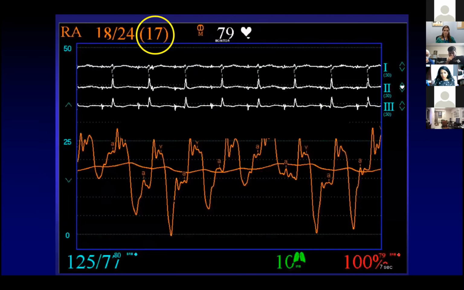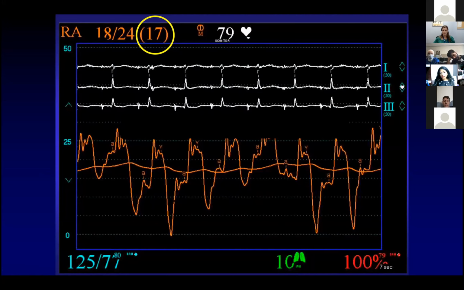So here we're seeing huge V waves, right? Anyone can guess what this condition would be? Could be mitral regurgitation. Yes, but we're on the right side of the heart, so it would be tricuspid regurgitation. And what this kind of waveform is called is a ventricularized CVP. So it looks almost like a ventricular tracing where you have a systole and diastole. So it's called a ventricularized CVP, which you could see in severe TR or severe RV failure as well.